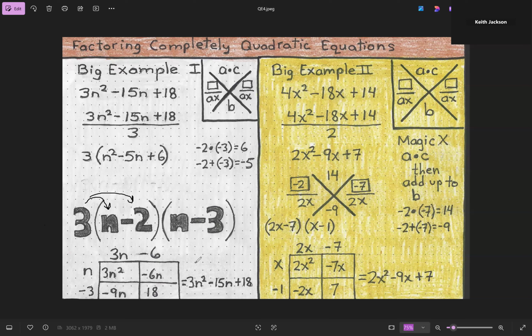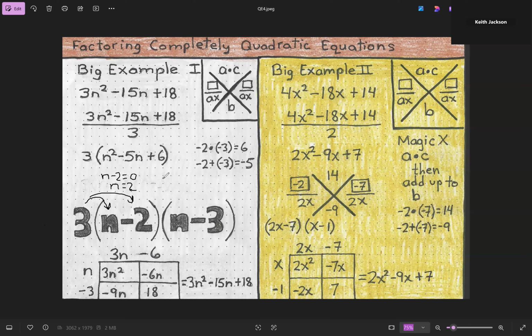All right, so we worked them out. Now we have to figure out what our roots are. But all we have to do in order to figure out what our roots are, we're just going to set n minus 2 equal to 0. And the reason why we want to set it equal to 0 is because that's where our x-intercepts are going to be. And we know that in order for this to be equal to 0, then n has to equal 2, right? Because 2 minus 2 equals 0, so n is equal to 2 here. So that is one of our roots or one of our x-intercepts.